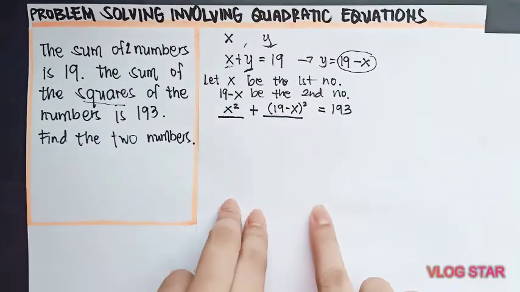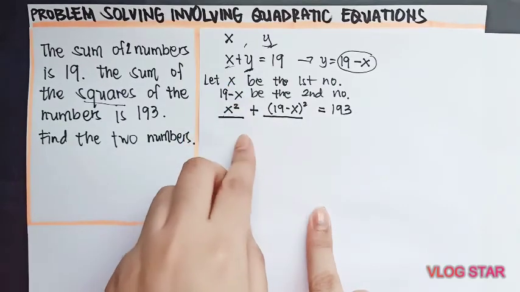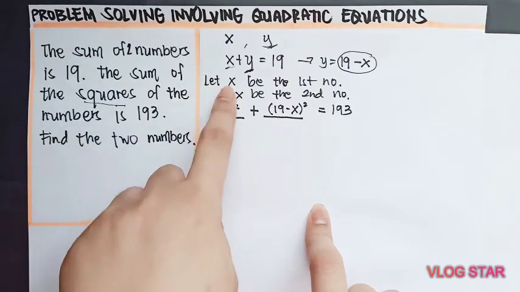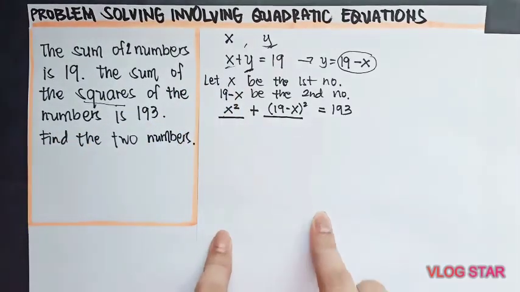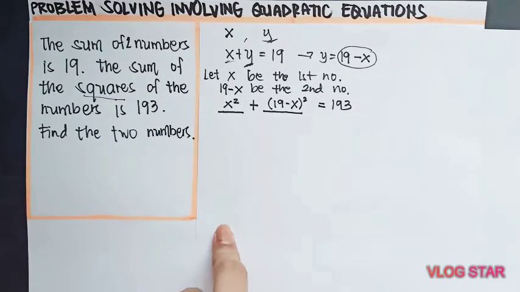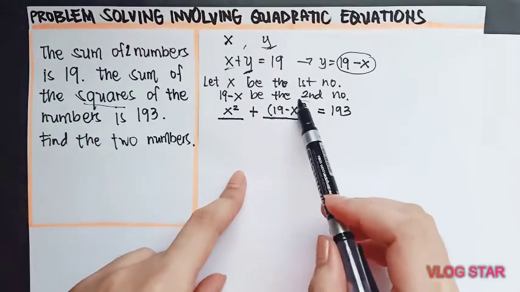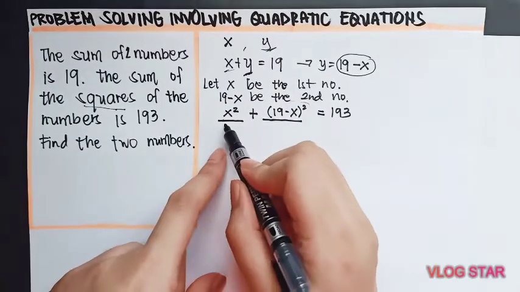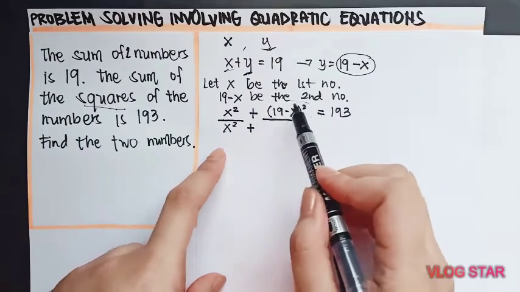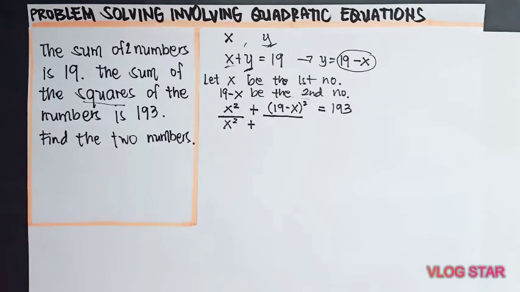So let us identify what the value of x is, because if we know the value of x, we'll be able to identify the first and the second number. So let us solve this using any method that we discussed in quadratic equations. We can actually evaluate this term. So just copy the first term, x squared plus, and then apply special product to solve for this. So let's try to use a calculator.